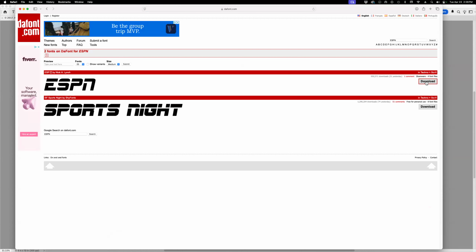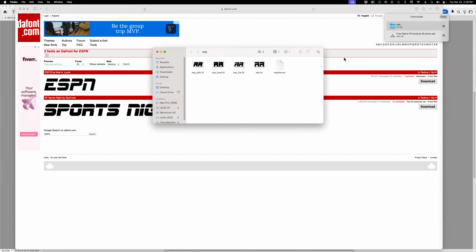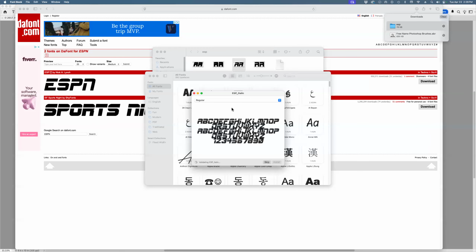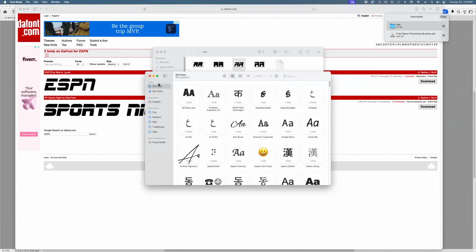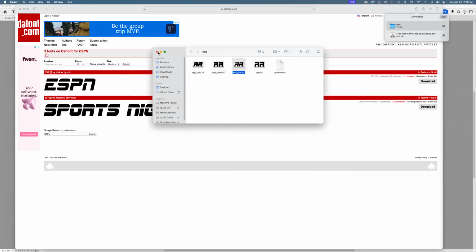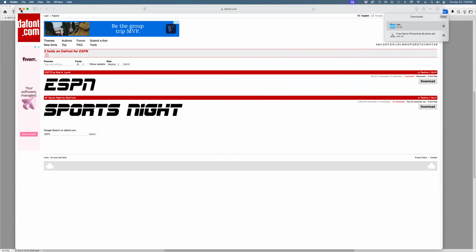And I just hit download, open it up, and I pick Italic. And if I double click on it, it should say font preview. There it is. And then it'll say install. Well, I don't need to install it because I already did. So that's all you have to do to install it. Super easy. So let's close that guy back out.